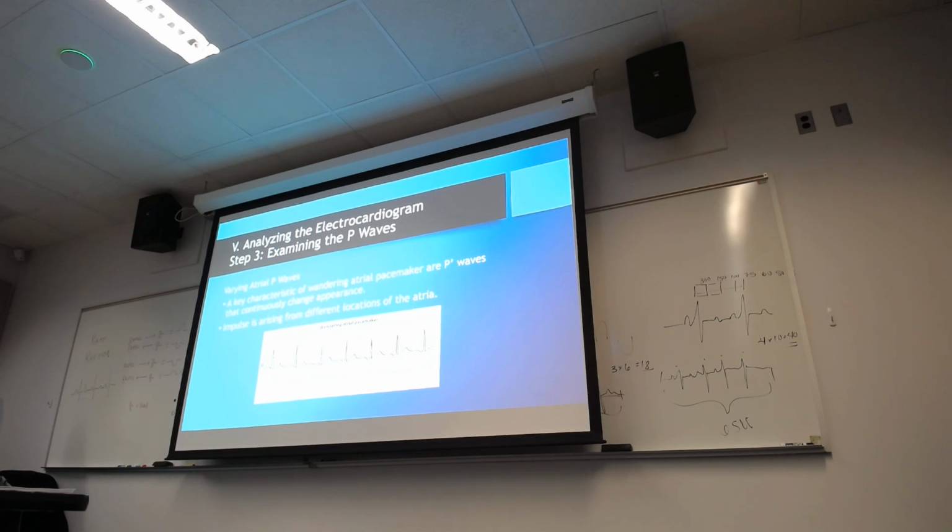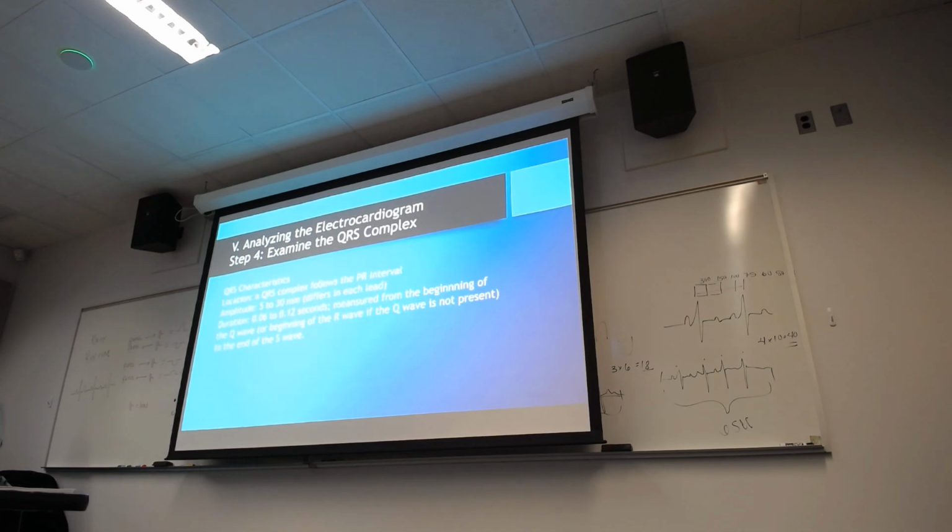It just means that the impulse from the pacemaker is either getting shadowed by something else in the current, or it's not strong enough, or maybe it indicates a malfunction of the pacemaker. There's a lot of different things that can change that appearance. So it doesn't always look like this, but it can, the P waves can just look funky.